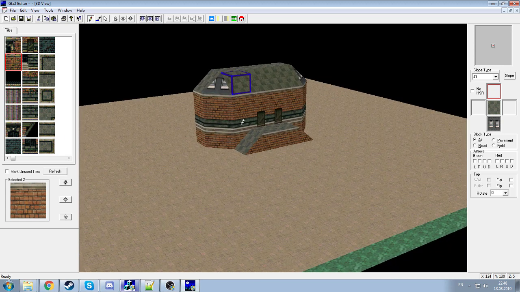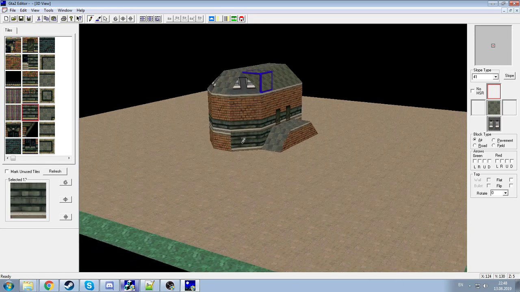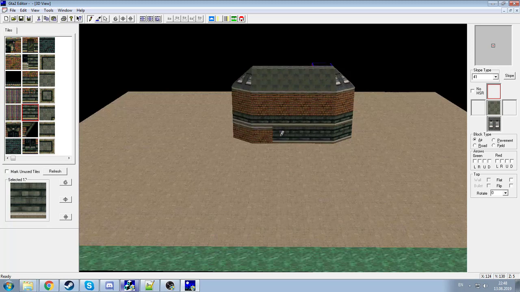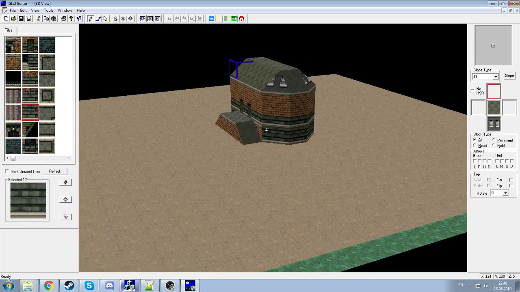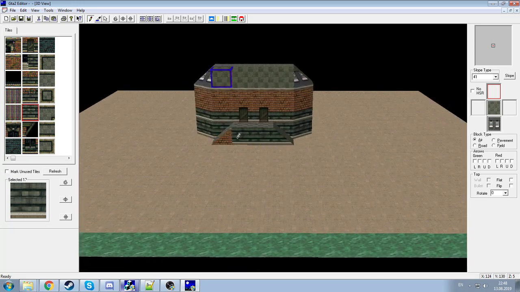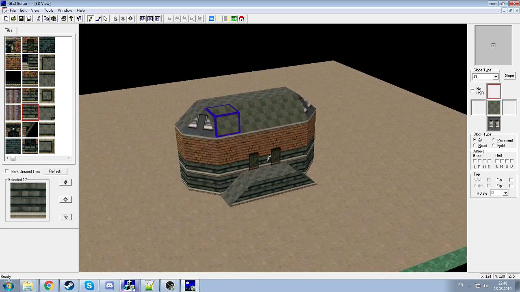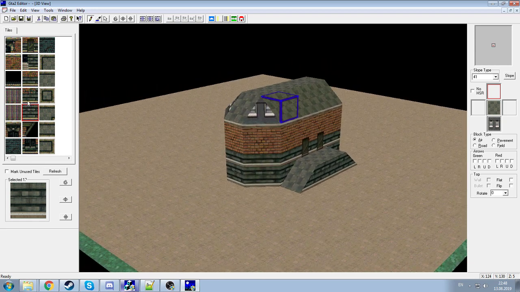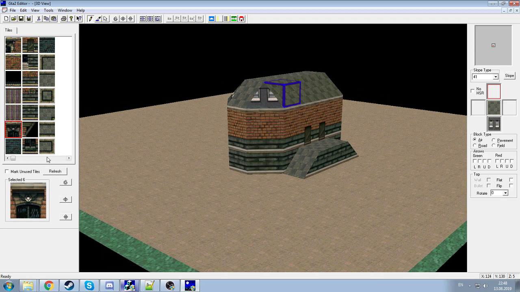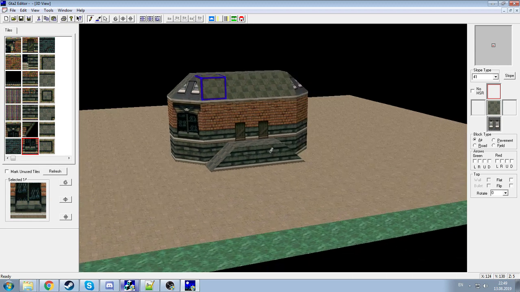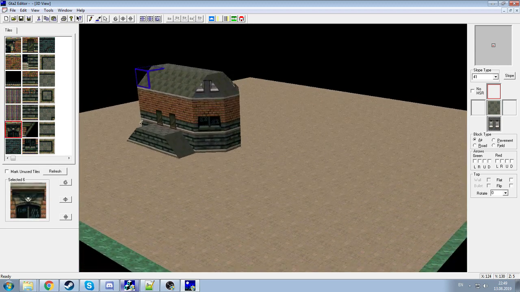You know what, I want a different foundation. Let's see, will this work better? Kind of does work a little bit better. Not the best, but we'll have to do. Let's see, windows. Well, one big window. This is ugly, but whatever.